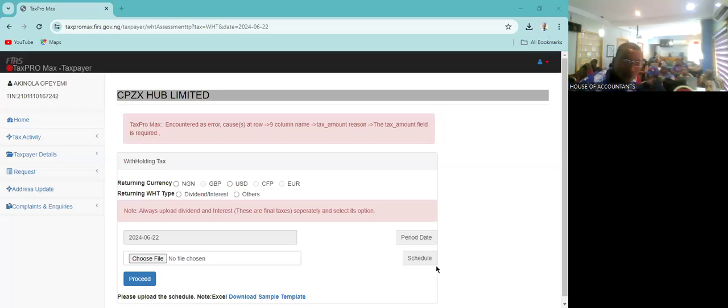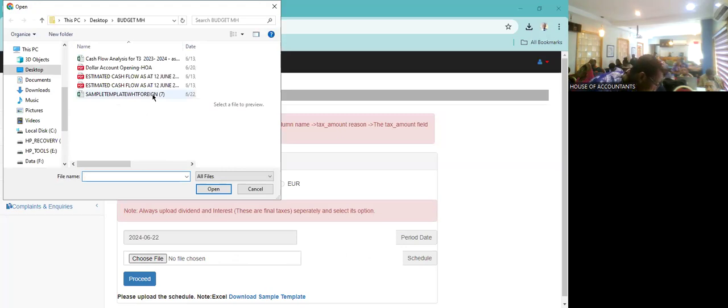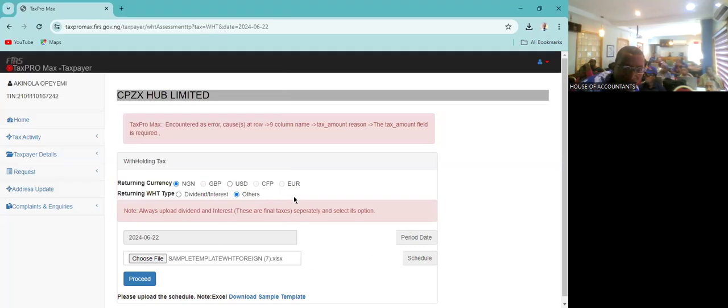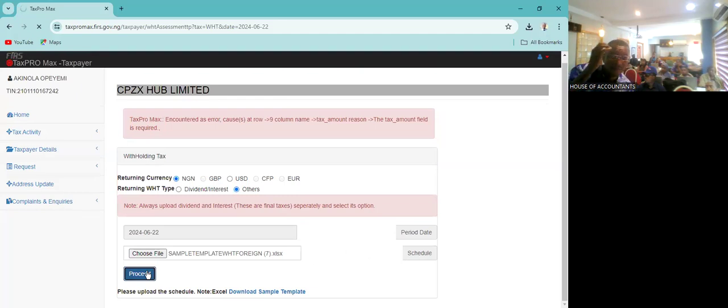Online, don't worry, just calm down. I'm going to reshare it to you. Okay, so I believe you can see the screen now. So all we have to do is to tick this and tick others. Then from there, we will choose the template and then open it here. Is there another thing we need to tick? So we can just proceed.